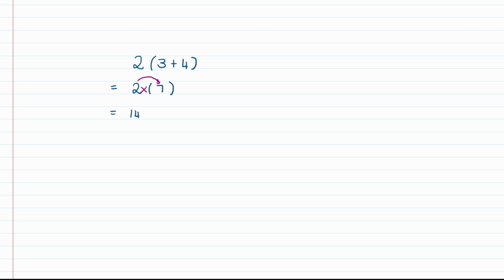There are a number of ways to prove this is what is happening. A 2 in front of a 7 in brackets is basically saying that I have 2 sets of 7s. Or if we look back at the beginning of this example, we had the 2 in front of the brackets with 3 plus 4. This also means that we have 2 brackets with 3 plus 4 inside them. And all we need to do is add those together.